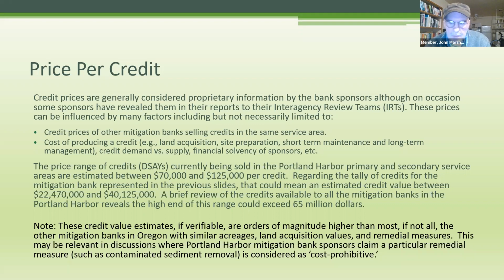So what does that mean? Well, one thing it means, I would say, is that if you're on the trustee council and you have a mitigation bank sponsor who is claiming that their remedial measures are too expensive, I would ask them, given this is their credit value, how valid is that argument? I'm not going to go into much more detail right now, but I'll leave that as an open question for now.